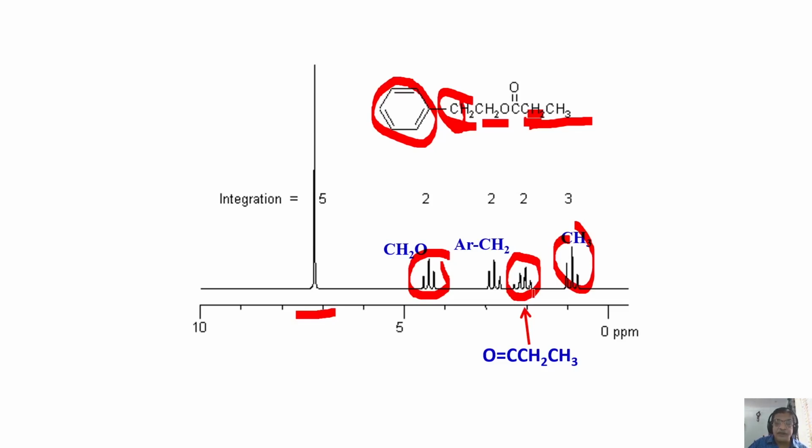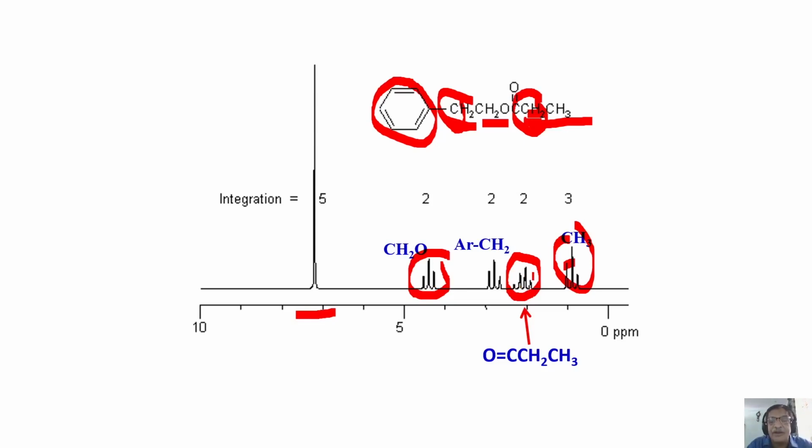How do you assign? Remember, this is coupled to CH3. The splitting pattern gives you the J coupling. Measure the J coupling. This J coupling should exactly match with this or this. The one which matches this J coupling is the one which is coupled to CH3. Then you can identify whether that CH2 is this or this. That is another way. You understand?